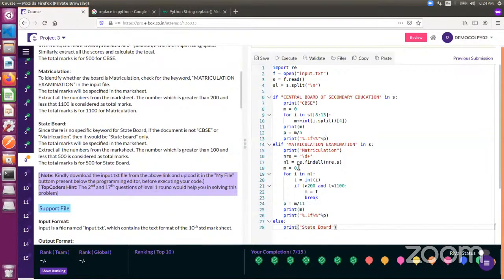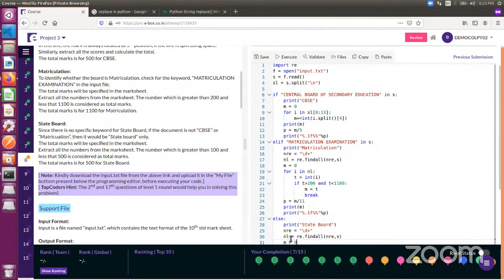You can write these two statements before the if condition because we need not repeat them. Anyway, instead of copying and pasting, I'll write it here once again. Number expression is equal to slash d plus, nl is equal to re dot findall of nre, comma, s.